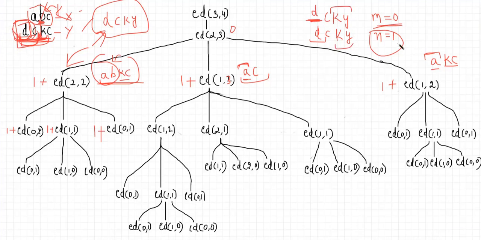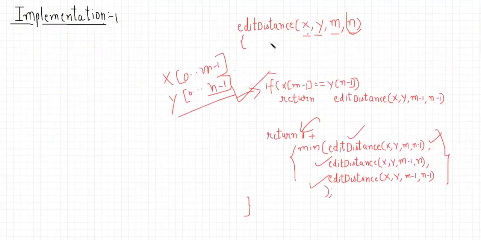Okay. So N is the remaining characters that we have to insert into the string X. So if M has become 0, I have exhausted the string X, then whatever the remaining characters string Y has, I will simply insert those characters. So if M has become 0, insert the remaining characters of Y into X. So that is the operation.